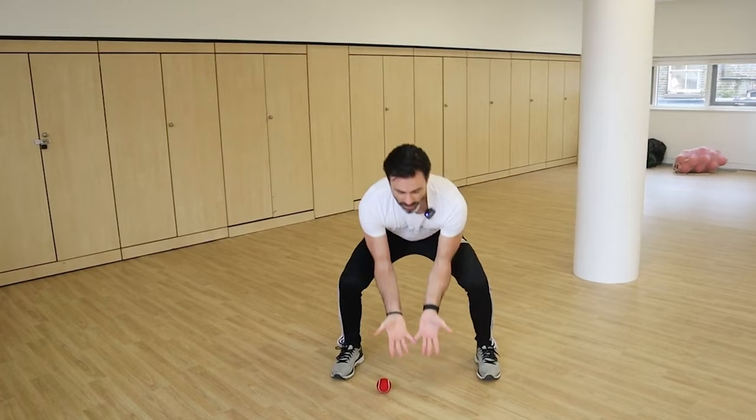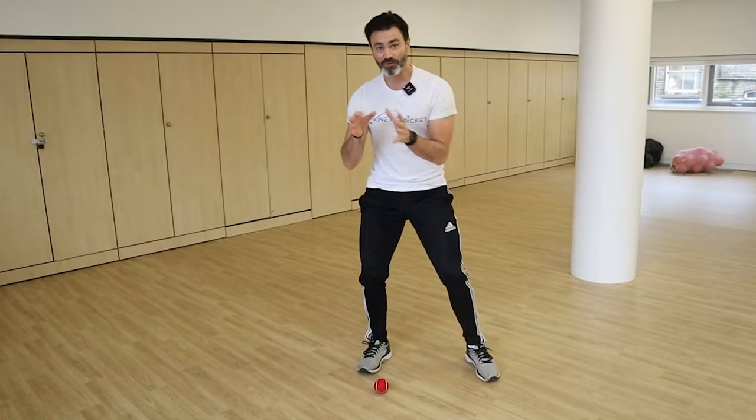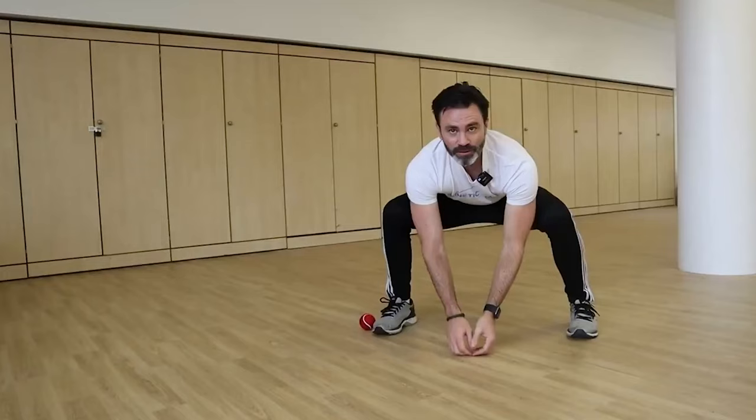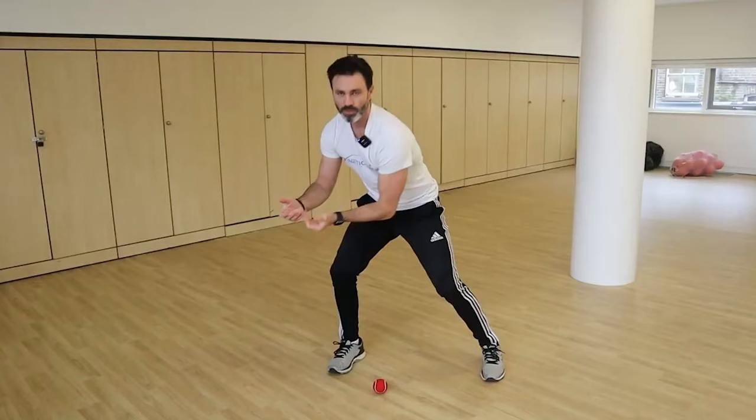You don't have to have them open from the word go. I see a lot of keepers that actually start like this. I used to relax a little bit more and I'd have my hands closed or whatever I wanted. But as soon as the ball started to come down, bang, I'd get them open as wide as I can and I'd try and use that as a target to track the ball.